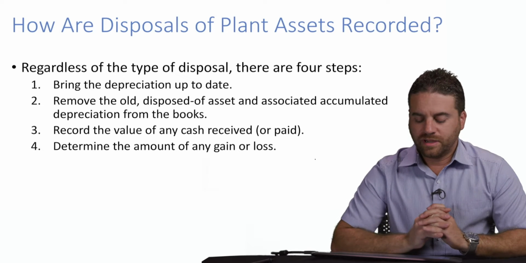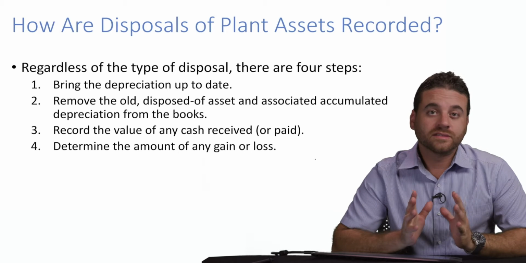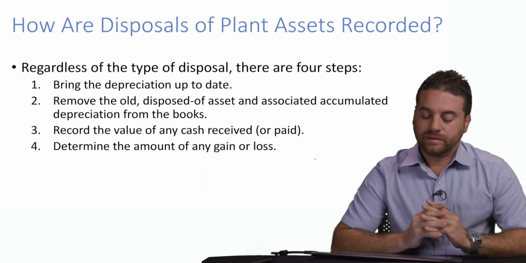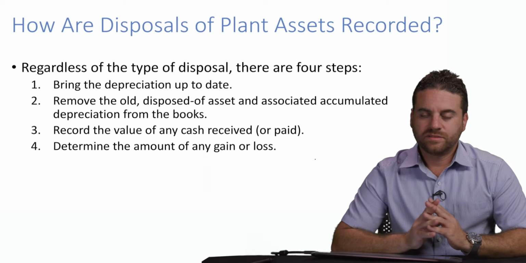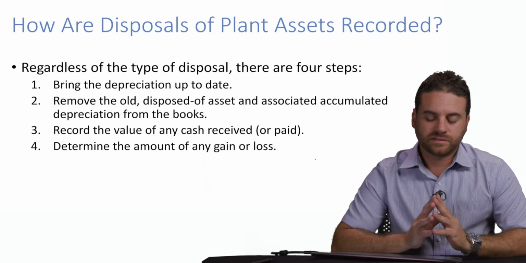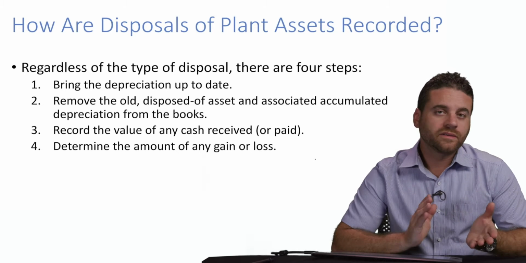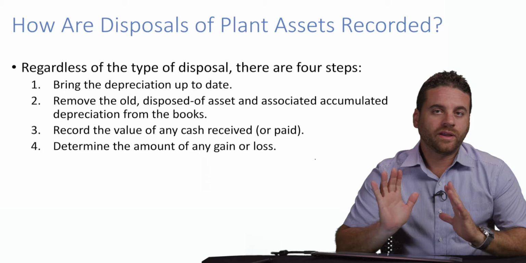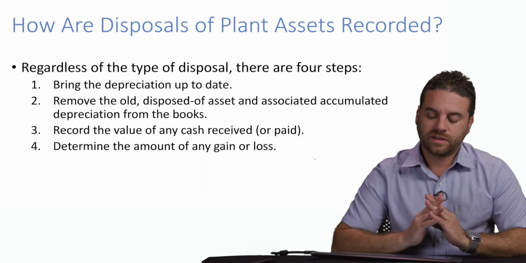All right, so we will talk about disposing plant assets or fixed assets or equipment. Sometimes we call them long-term assets. Disposal means a couple of things in this chapter: either to sell it, or to just give it away or throw it away if it doesn't have any value or if it's not useful anymore.